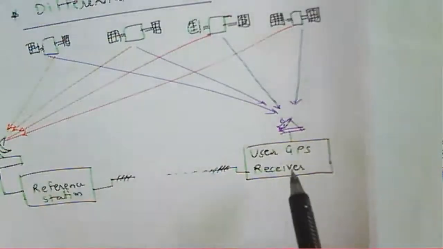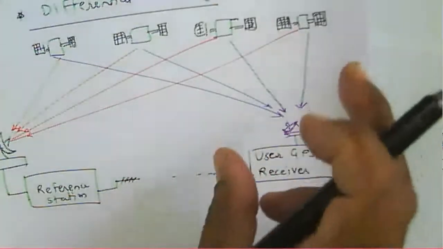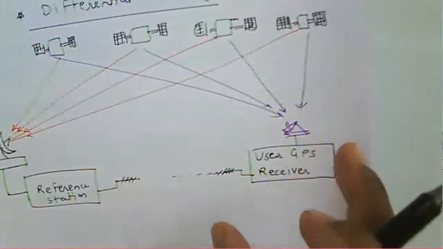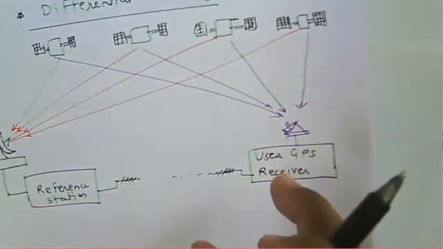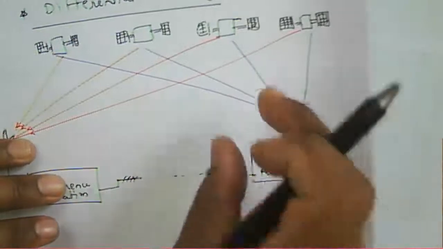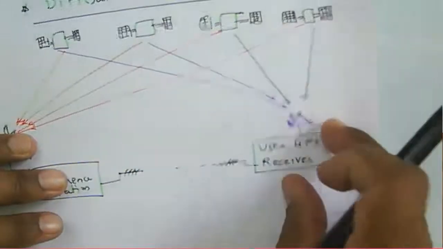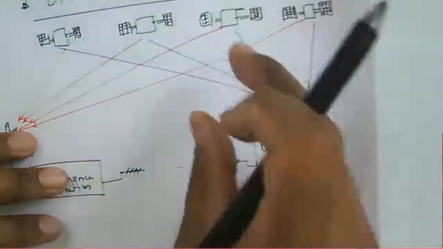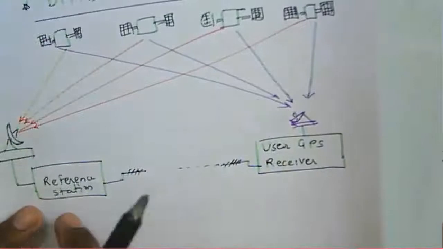Even if the GPS receiver receives a multipath signal, and according to that there may be an error, or there may be receiver noise at the GPS receiver, whichever errors are there can be corrected. But the errors from the multipath signal received by this receiver and the receiver noise at this receiver cannot be corrected. Only the ephemeris data, the clock errors and the range can be corrected by using the reference station.